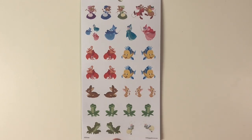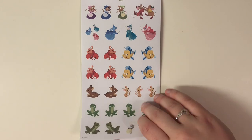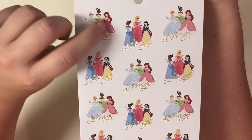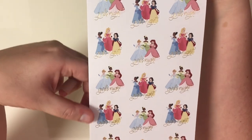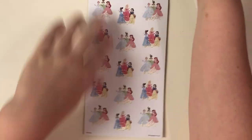Then these are all paper stickers — we have some of the mice, the fairy godmothers, Sebastian, Flounder, some deer, and some bunnies. Then you have the prince. There's the little firefly. On the same page, still paper stickers, we have 'girls night' stickers featuring Ariel, Cinderella, Tiana, Aurora, and Snow White, and they just kind of rotate. There's another page of those and that's it!